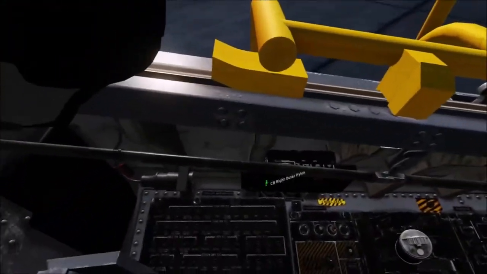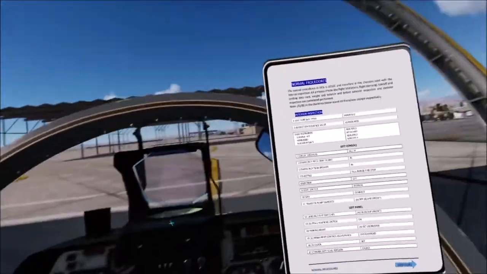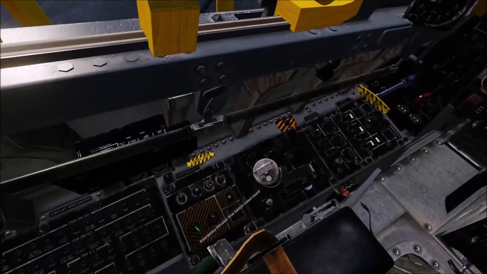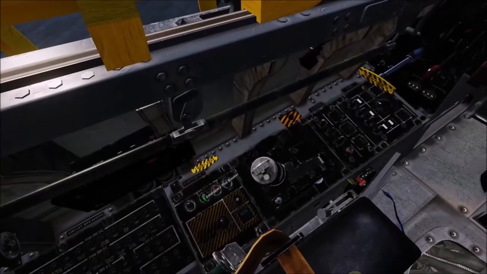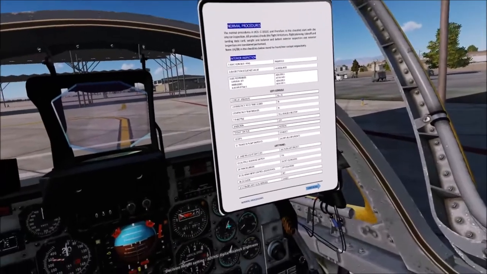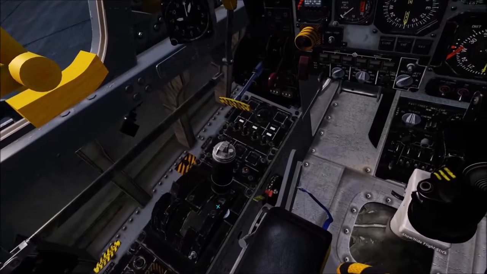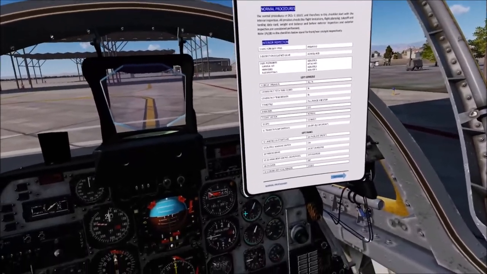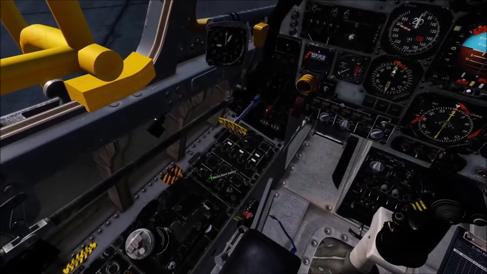Circuit breakers. They're all in. Emergency pitch trim guard. It's on. Emergency trim breaker. It's in. Throttle full range and back to stop. Okay. Flaps are up. Ignition is off. Start switch is normal.